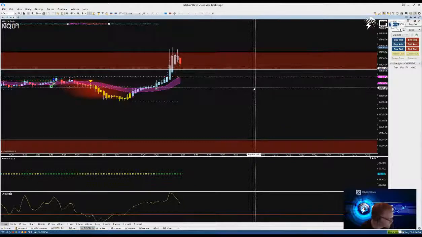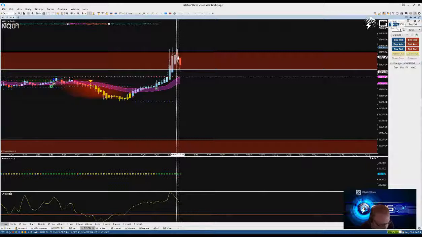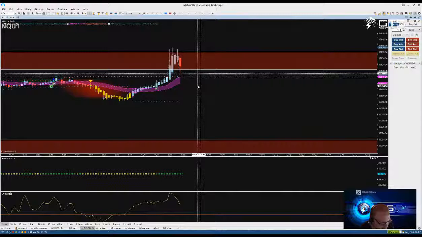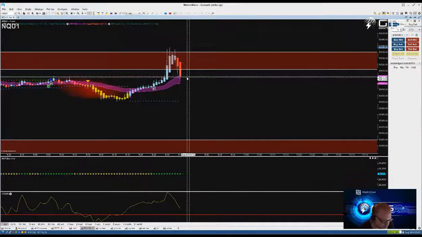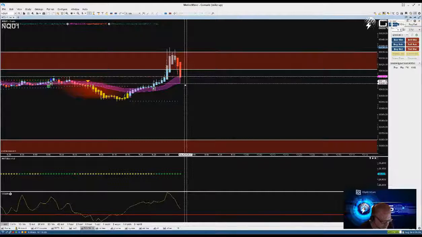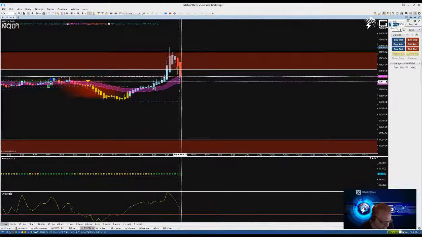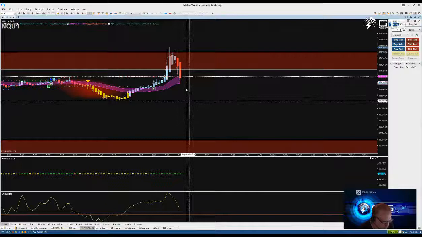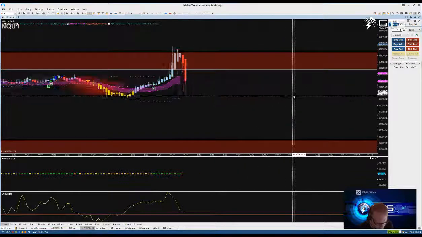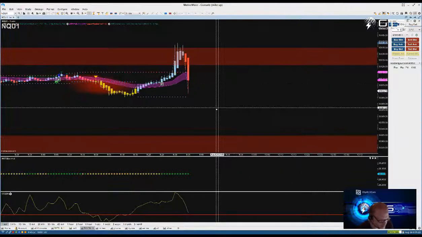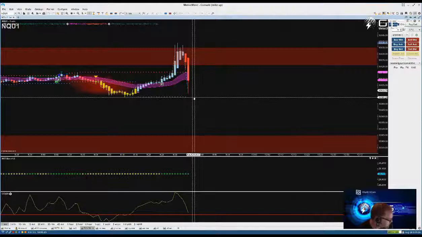Wow, this is the pullback of the up. So you got the big up move. This is the pullback of the up move. Now we can say two things are going to happen here. We're either going to bounce lower past resistance here and tag the EMA, have a chance to come back down to here, or big move down, rebound up again. So that's what usually happens on these. And there it comes right back down to where I said she was going to come.